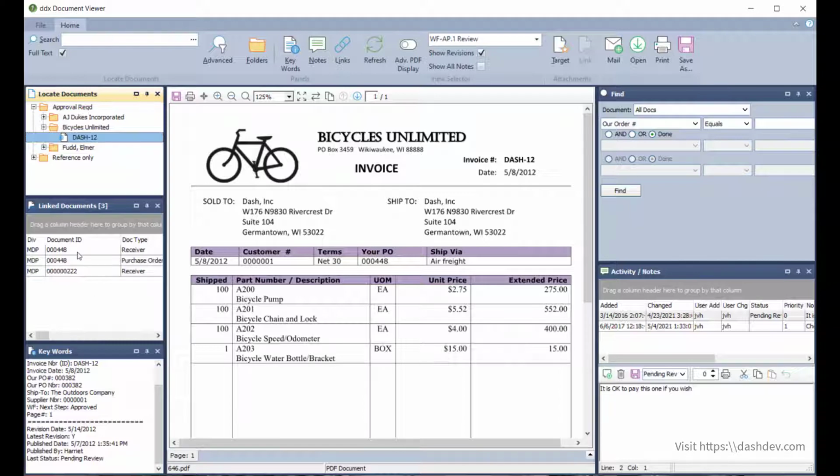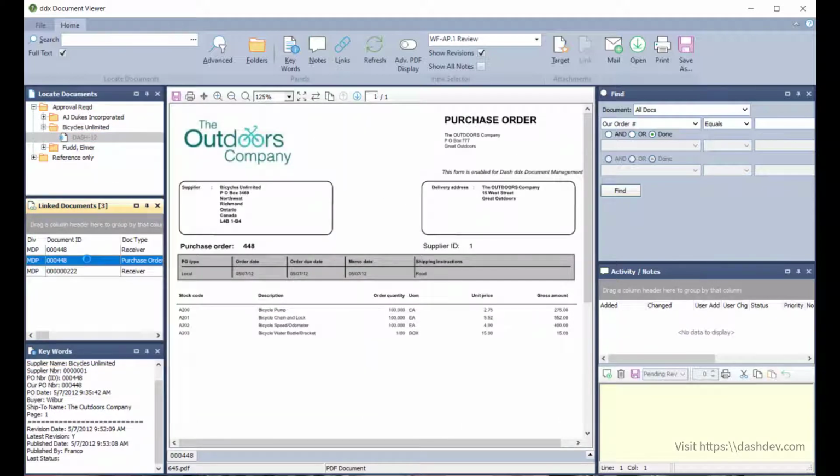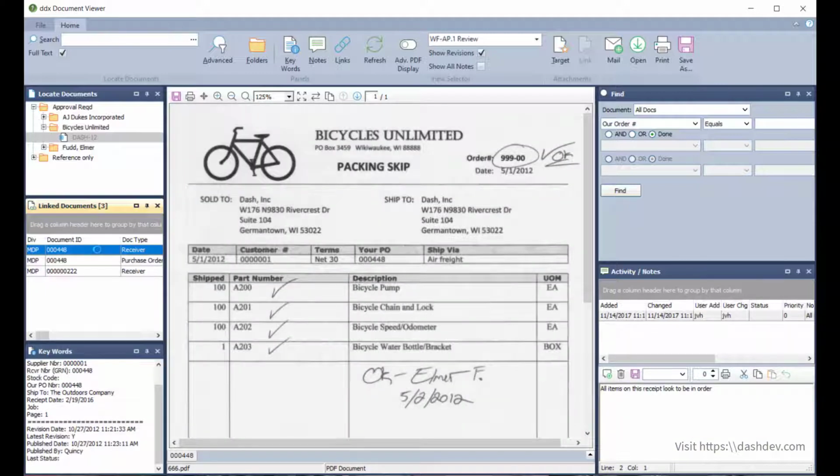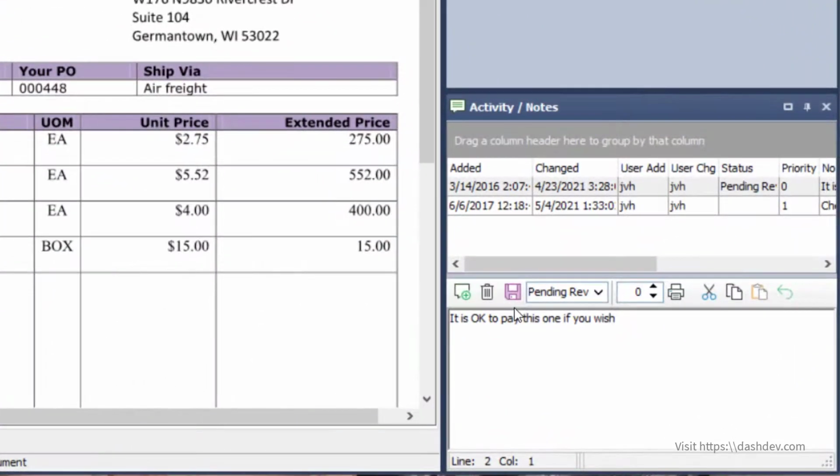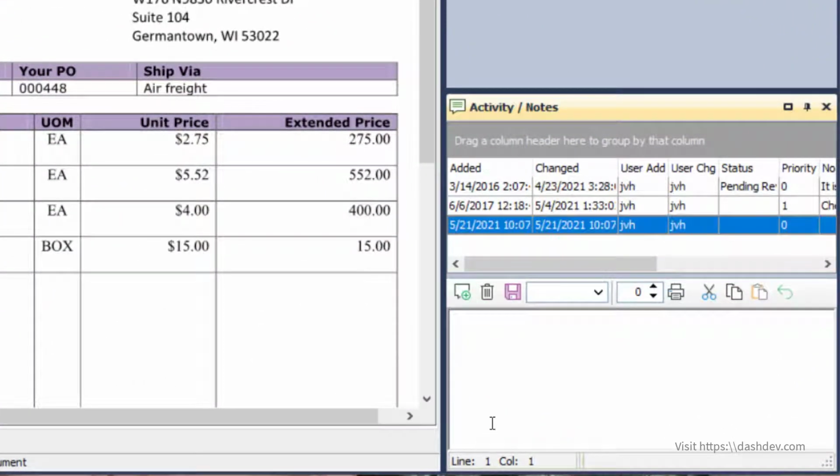I can also see those documents that someone has attached or linked to those, so that I've got supporting information like maybe the purchase order and receiving documentation and so on. Now, when I go back to the main document here, my invoice, if I want to approve this, all I need to do is add a new activity, click Add It.